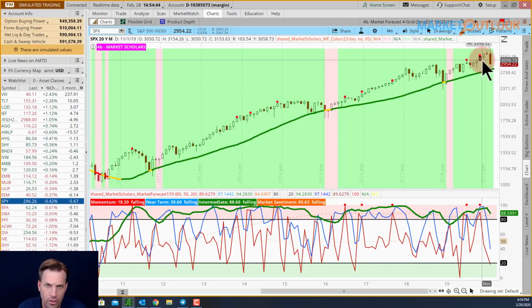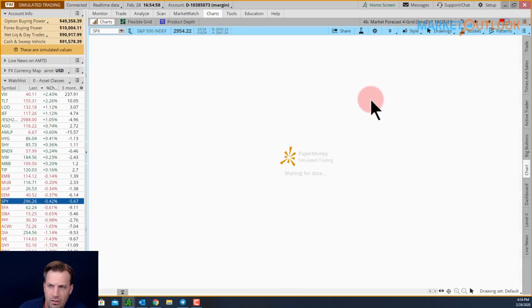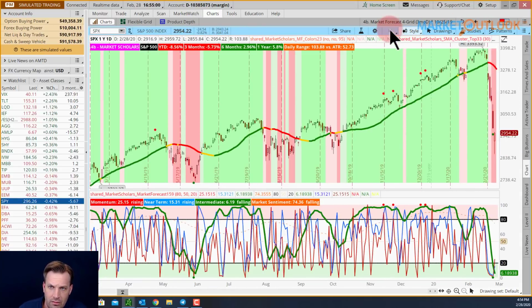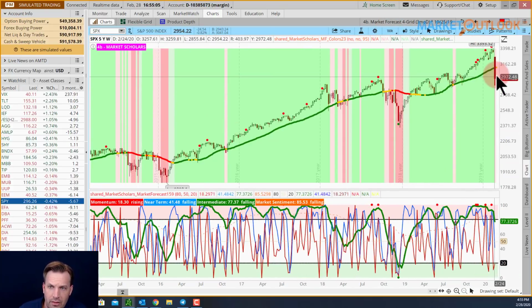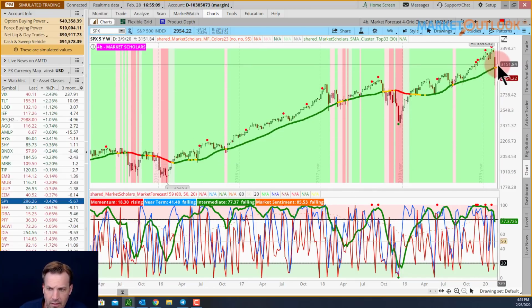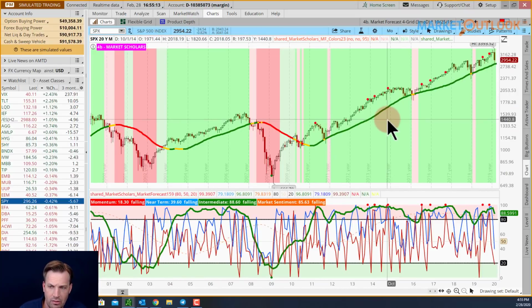Whether or not a new trend comes out, I don't think a new trend will develop by the end of the month, but we could definitely finish up towards some previous highs by the end of the month. So you can kind of see that, when you look at it on the daily chart, it's about as bad as it can be. When you look at it on the weekly chart, that's pretty bad, but we've seen instances like this before.